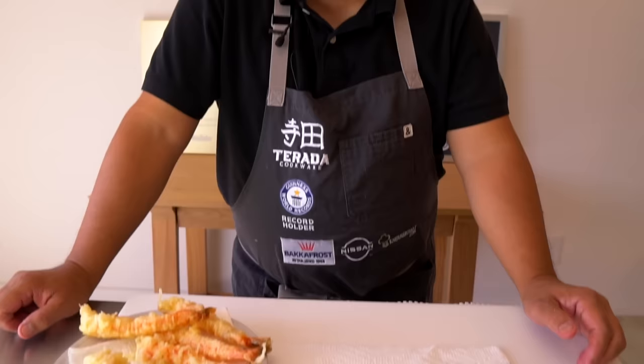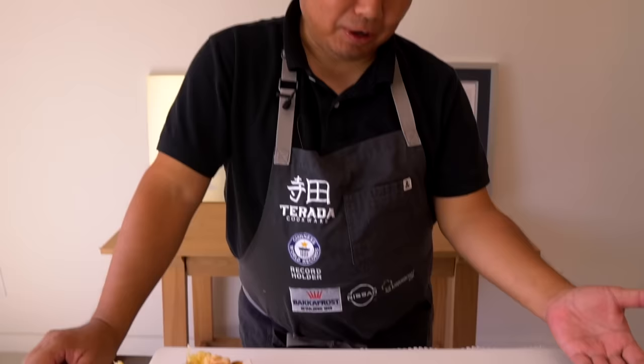Next time I can make ebi fry. You know, tonkatsu, right? The breaded one. That was nice too. Okay, very good, shrimp tempura and the ebi fry. I like both. I don't know why, but we don't call it ebi katsu. If you bread pork, we call it katsu. But shrimp is ebi fry. That's so funny. Ebi fry.